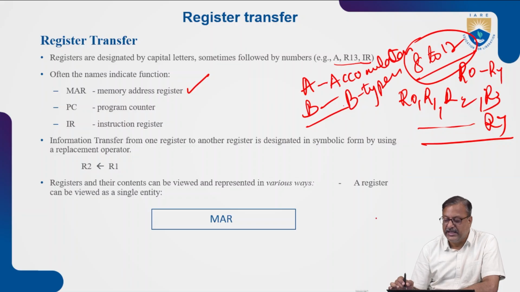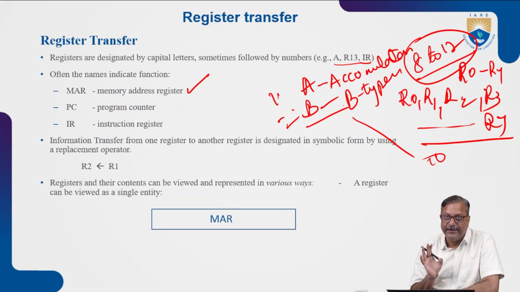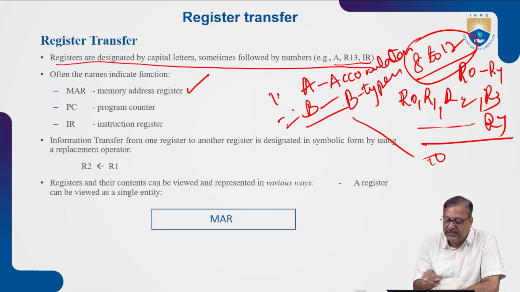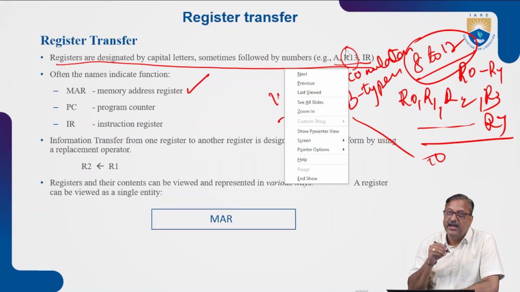So overall, I said here A to 12. How many registers is it now? 8 registers, and these 2, totally 10 registers. So depending on the design, we take out the number of registers defined for the micro operations to be performed in the digital system. In this way, it should be clear that there are registers defined with different symbols. R13 is taken, which means that in the particular micro operations of a digital system, the number of registers is defined as more than R7. Then we define a name with R13.